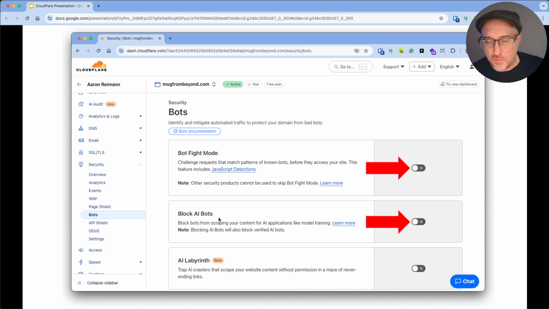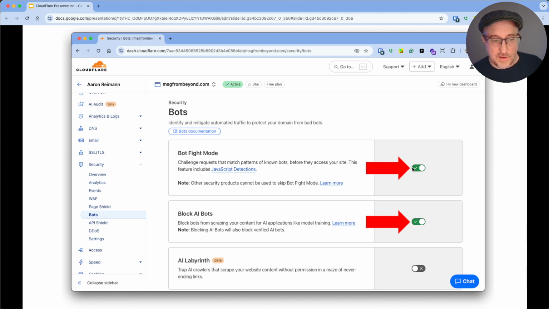This is a new feature. The question for block AI bots is, do you want Google to use your site to come up with the AI answer, or not? If you want your information to be included in that, you can leave this off. Right now, a lot of times I turn it on. That's your preference. The most important one is that you get the first one covered. The second one is just, do you want your site to be included in AI research? Again, right now I'm blocking a lot of it. It really depends on the use case. AI is so new, I don't know exactly what the best answer is there. All I can tell you is to make sure you have the first one selected.